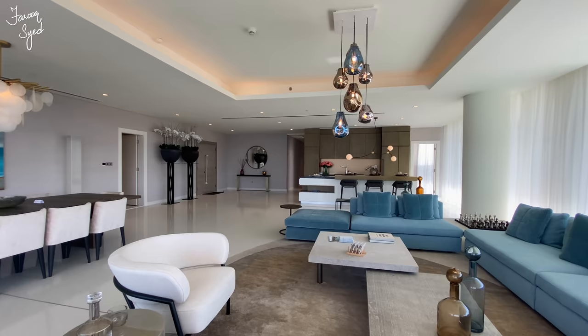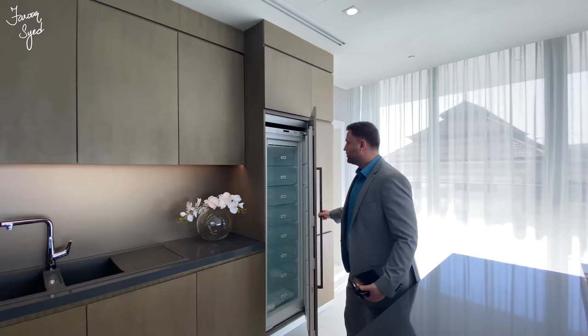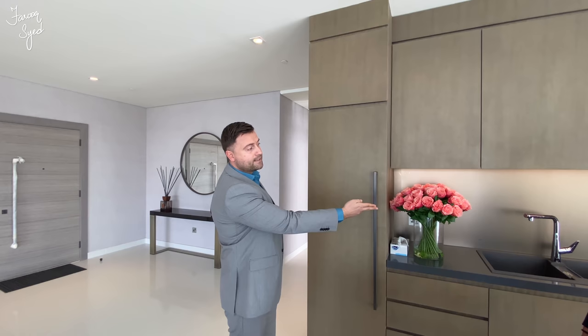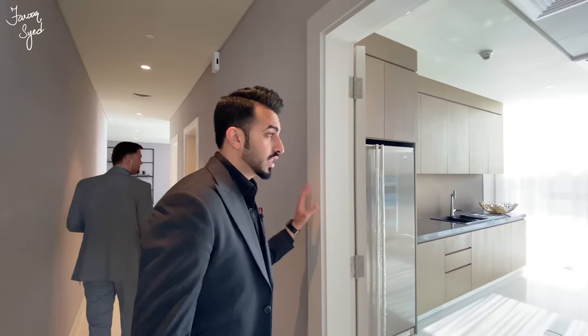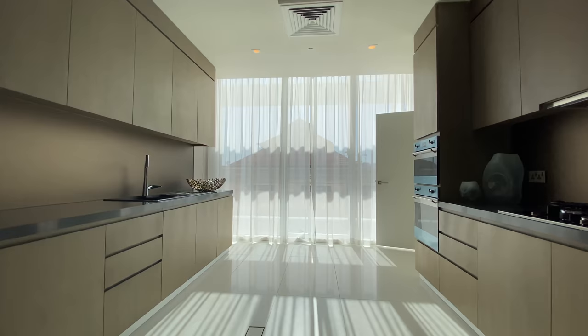Let's check the open kitchen first. As Faruk mentioned, his last client felt the kitchen was very important because the wife loves to cook. So the first thing is the open kitchen — it's more of a gathering space. You have a fridge and freezer combination; the appliances are Miele from Germany and Smeg from Italy. The materials are absolutely stunning — the counters are coming from Spain, the sinks are ceramic from Germany by Blanco. Between the floors we also have acoustic noise protection, which is very rare in Dubai. And we have a butler's kitchen as well, so you have a show kitchen plus a working kitchen.